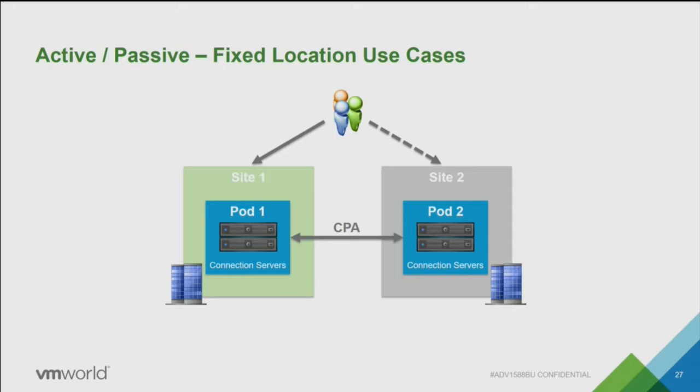With Cloud Pod Architecture, we're going to pin them to site 1, and that's where he goes unless there's an issue. Right? So his home site is site 1, and if site 1's compromised or down or there's some issue there, then he can go and get his service from site 2. There can be some manual failover required depending on what's in the service. And I'll go through some of these.